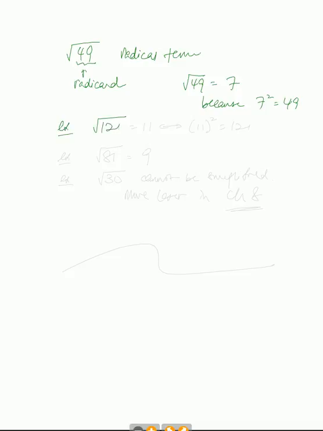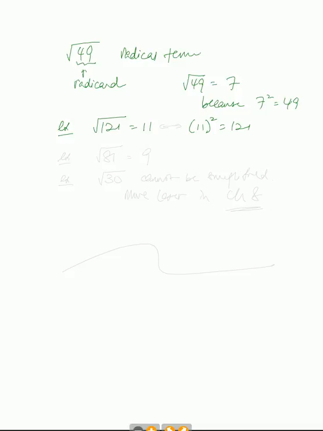What's square root of 121? So remember how you're supposed to think? You have to ask yourself, what number times itself gives you 121? That's how you have to think. And the answer is 11. Okay, and so when you write it, you say square root of 121 is 11.